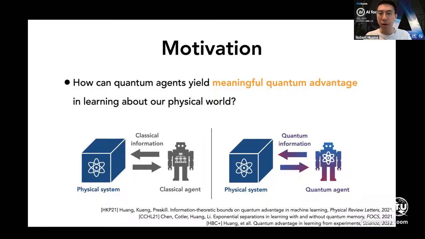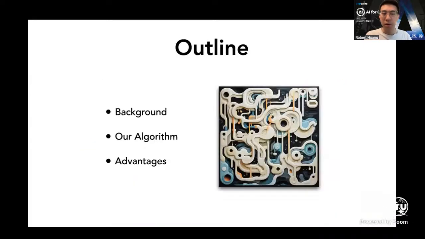And that's going to be the main topic of my talk. Roughly speaking, the talk would be separated into the following three parts. First, I will start by talking about some of the background. What do we know about the quantum advantage in learning from experiments? And where should we go from here? And then after that, I would dive into an application that I've identified on sensing classical field and talk about a new quantum algorithm that allows one to learn much faster than classical learning agents. And then finally conclude with various advantages that we can rigorously show in this setting.